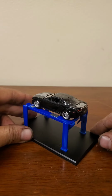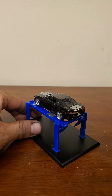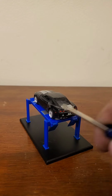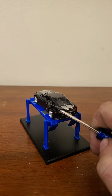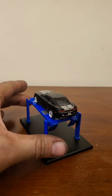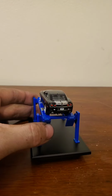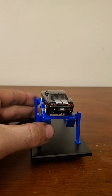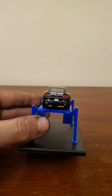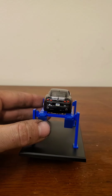One thing I noticed about this casting that I absolutely love: on the Camaros, the 2010s to 2013s had these style taillights. From the factory, they had a chrome trim ring around them, and they looked like absolute garbage. So it's nice to see that there are no chrome trim rings around these taillights. That was the first thing I did to mine, was I got black trim rings for the taillights. Nice dual exhaust tips there.